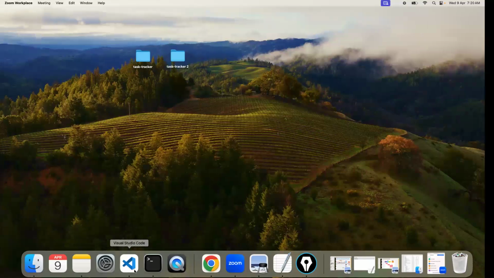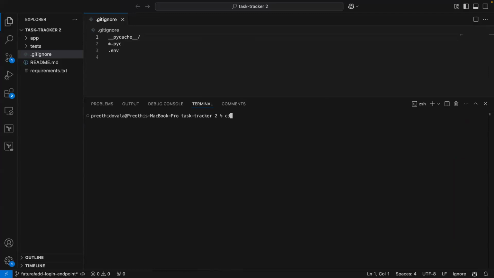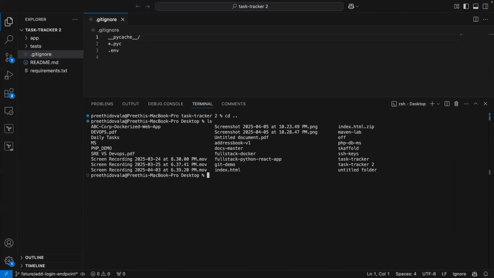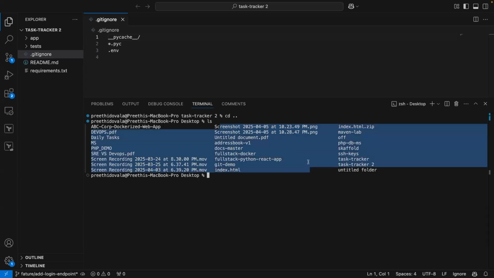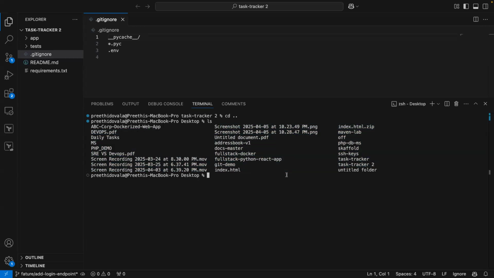You shouldn't do that. Let's say on my desktop, if I do git init, all of them would be tracked, right? So you might have done a similar kind of thing in the same main folder. You should do git init on each of these. These are all different projects. I should do git init in each folder, not on the desktop, so that everything will be version controlled. In your case, go to git demo and do the git init. Whichever is your project you want to version control, you have to go there and do that git init. And this is another example of a git ignore file from a developer's perspective.